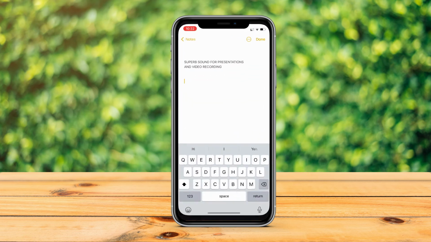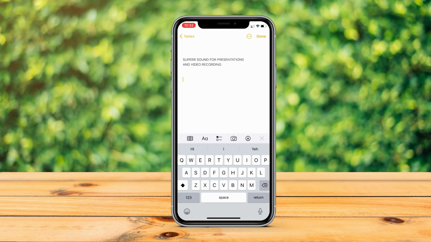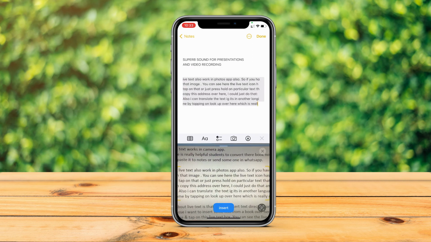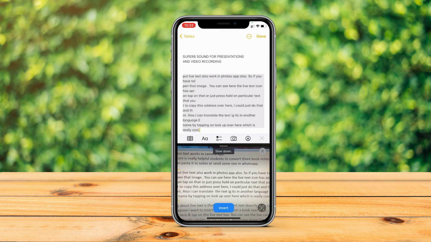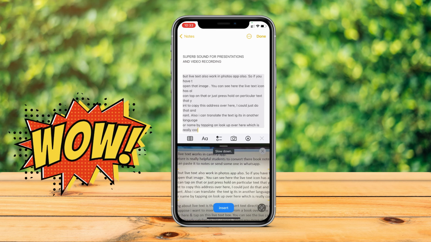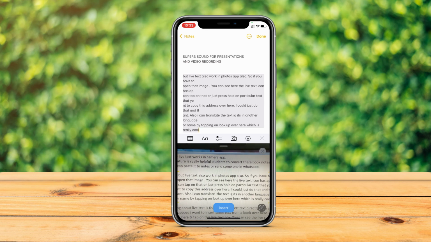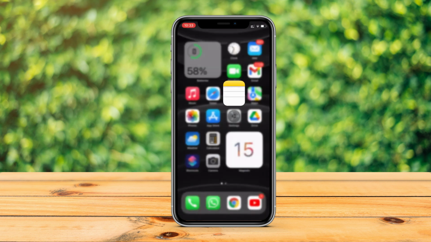One more thing about live text is that you can insert text directly from the camera while typing. For example, suppose I want to insert some text, so just tap over here and tap on this live text box. You can see the live camera frame below, and the text is already caught by the camera. When you move the object, it will just redirect to the info it can catch. Once you are set, just tap insert, and the text will show on the screen. How amazing is that?